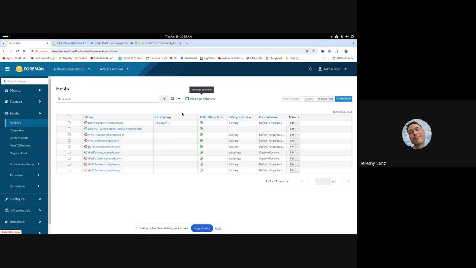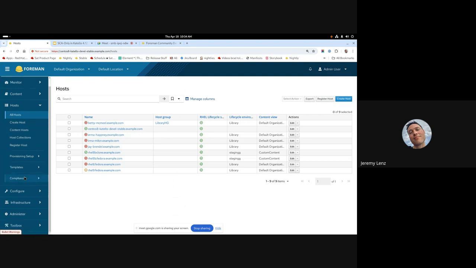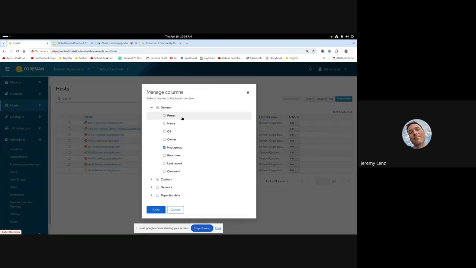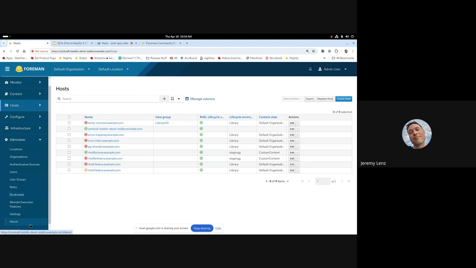As you may know, we are working on combining the host page that you're looking at now with the content host page into a new page. The way we're doing that is by building a new page in React. The task at hand here was to add this same feature to the new page. So I should be able to manage which columns are displayed on the new page, just like I can on this page. It turns out this is a React component we're using here on this page. So I was able to reuse a lot of this. And then I was also able to reuse the backend database portion, which I'll show you shortly.